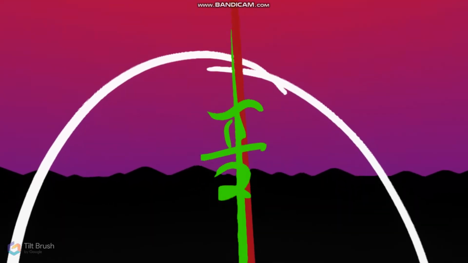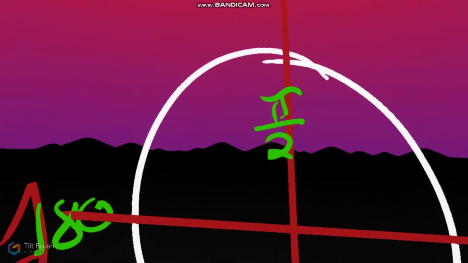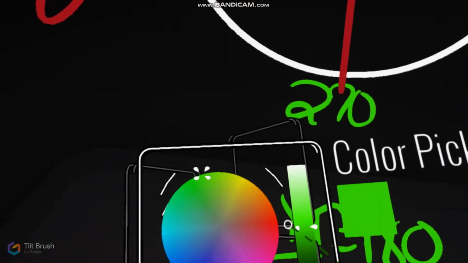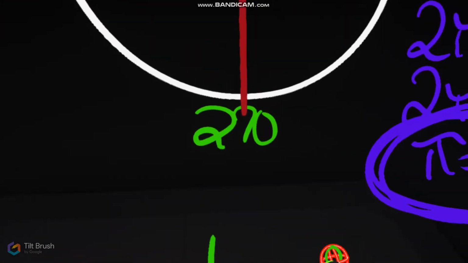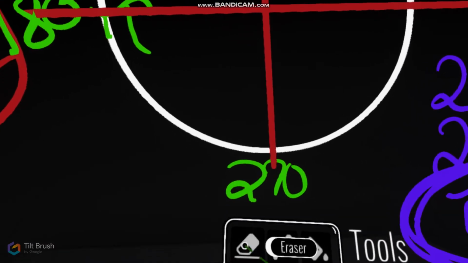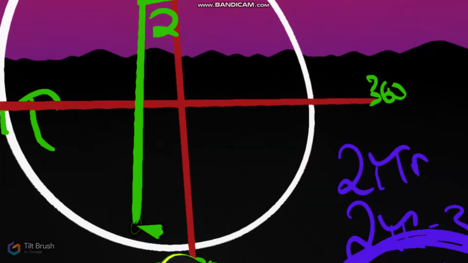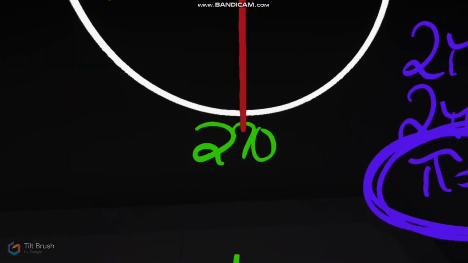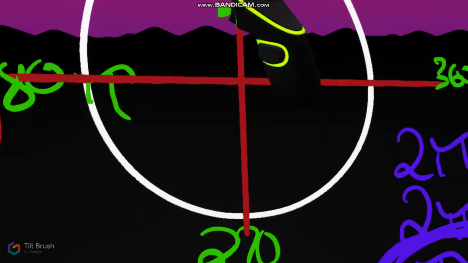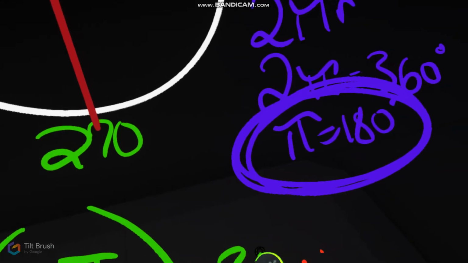So this line, pi over 2. This, 180, you just take pi. Boom. Very easy. This is where it gets a little bit more complicated, but still very simple. Let's get 270. So for this, I would take 90, which is pi over 2. And 270 is 3 times 90, so you just multiply it by 3. So you get 3 pi over 2.